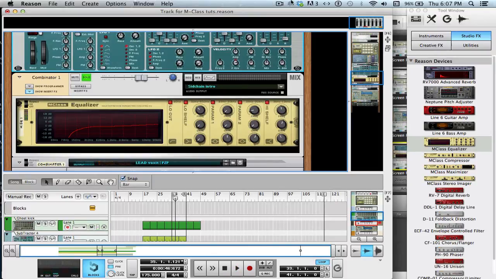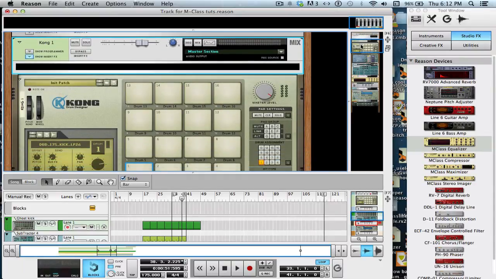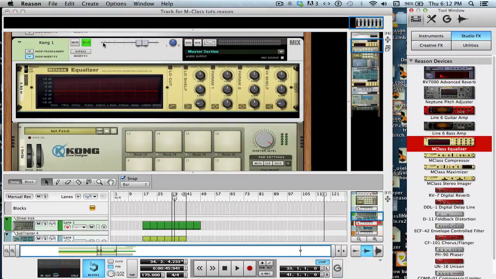That's one technique. Another technique I'm going to cover involves EQing the drums. So I'm going to solo them. Pretty standard. What we're going to monitor here and modify is the bass drum especially.